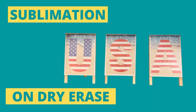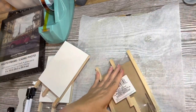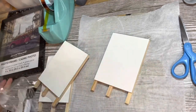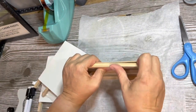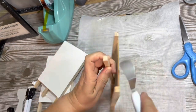Next up is sublimation on these dry erase boards that I picked up at the Dollar Tree. So these are the dry erase easels that they have at the Dollar Tree. And these are what I tried on my previous video. And I had differences in sublimation from where there's the frame behind it and where there's not. So I'm figuring, hey, they're from the Dollar Tree. They're gonna break easily, right?